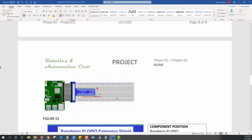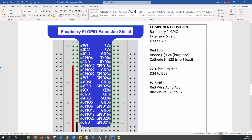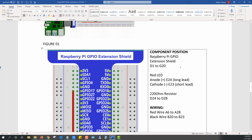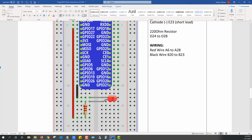Here's an overall diagram of what we're looking at, and you'll see that in the video. We've got our Raspberry Pi, we have our ribbon cable, we have our GPIO extension shield, and then I take a closer look. So here's the extension shield, and here are the connections. You see I've got a red wire and a black wire. I've got my LED and my resistor. That's all you need. And then over here on the right hand side, I'm telling you where to put things. So the Raspberry Pi is going to go into D1 through, and let's change that to the word through, G20. And then you've got the placement of the red LED and your 220 ohm resistor. Again, we'll talk more about this when we go through the building of the project.